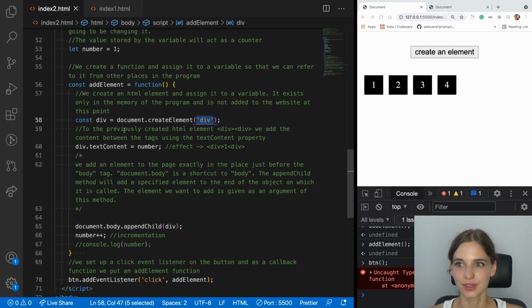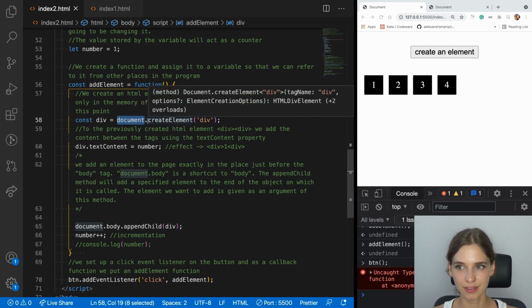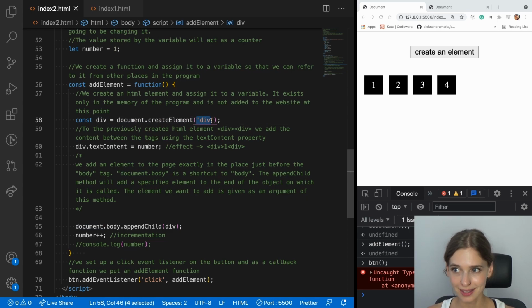Okay, so we use that document. Document is, let's say, the HTML element, and it has different methods. You can think of it like different drawers that you can open and see what's inside. So this one is create an element, and here we specify what element we want to create.